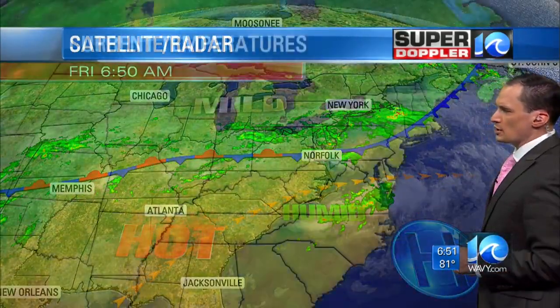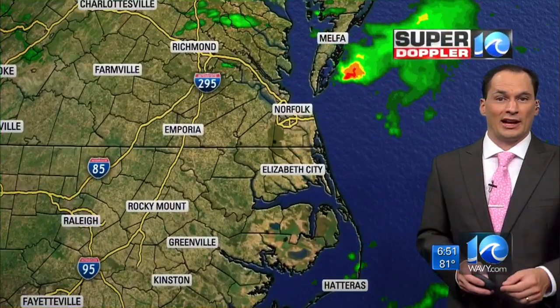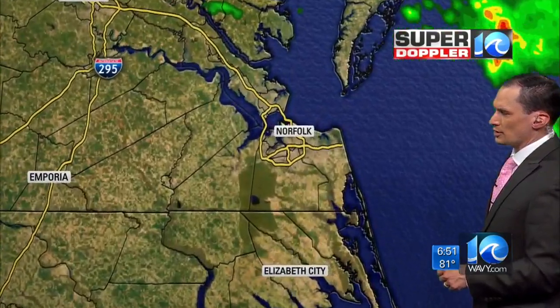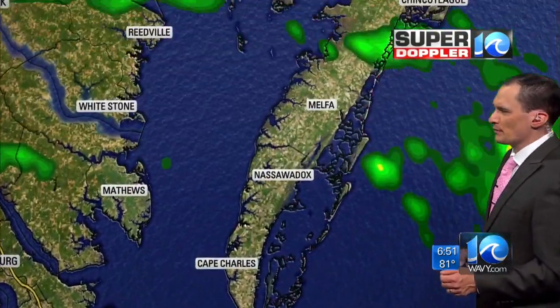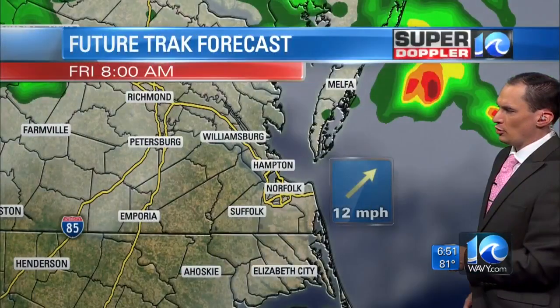At the moment, we've got a stationary front — a cool front stalling out. There are 60s way to the north up near New York, but we're in the low 80s right now. It is warm and humid. We are seeing some showers to the north of Hampton Roads, a couple of spotty showers earlier across the Outer Banks. Hampton Roads itself is rain-free right now. There are scattered showers between Melpha and Chincoteague, and a few up in northern Gloucester County, north of Almondsville.